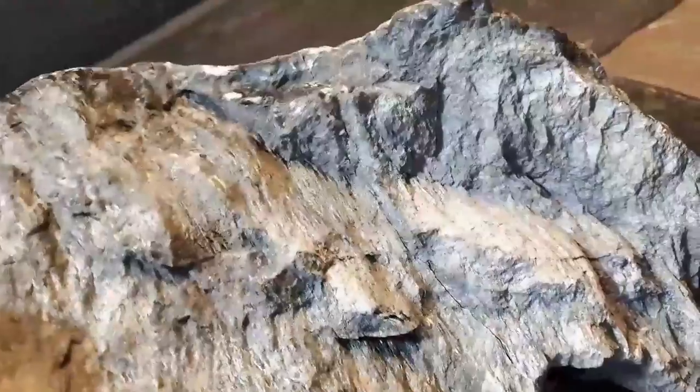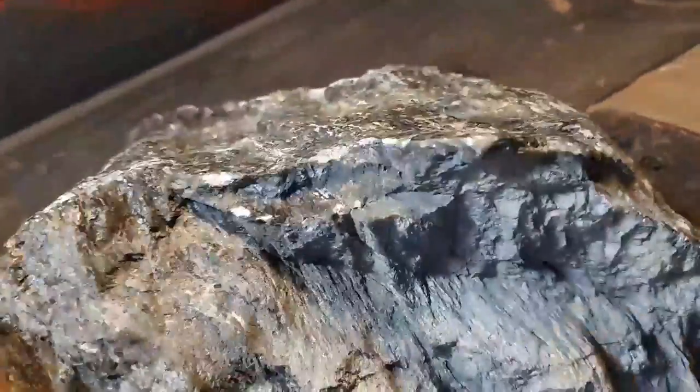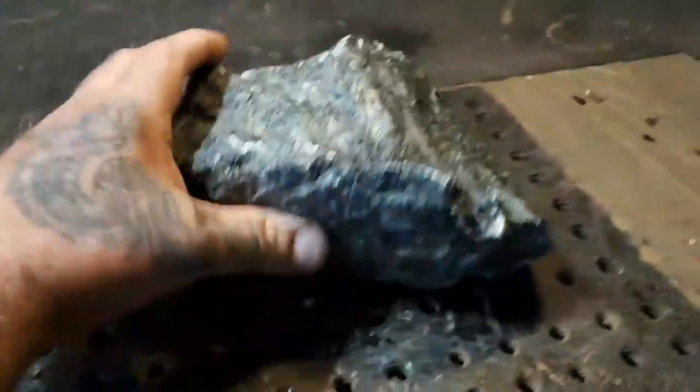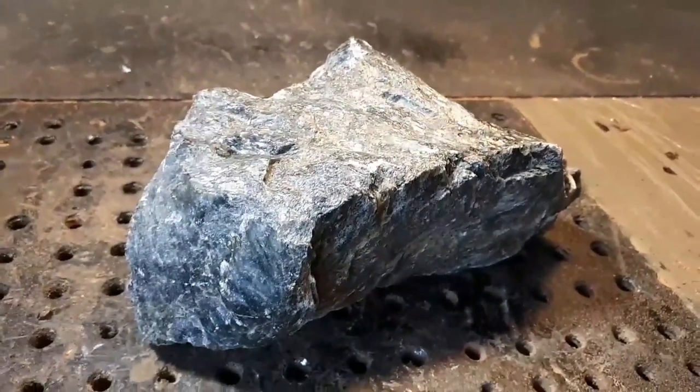Because this, look, it looks like mountains. Look at the mountains. Look, I already carved it. I carved mountains. But anyways, I don't know what I'm going to do. Maybe like a succulent plant holder hole thing with a wood spirit on it. Who knows? Let me think about it for a few minutes and let's start carving.